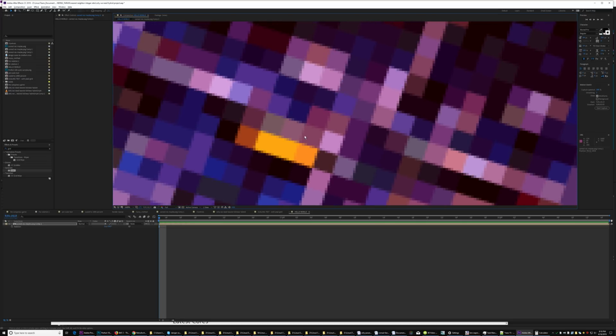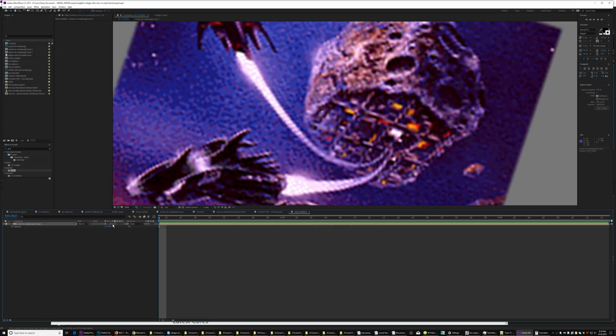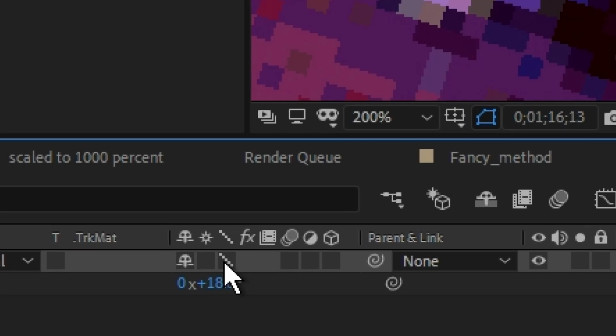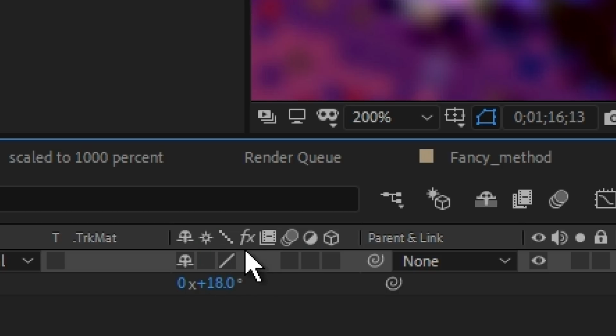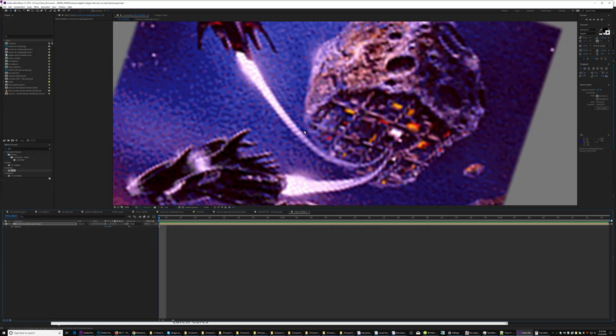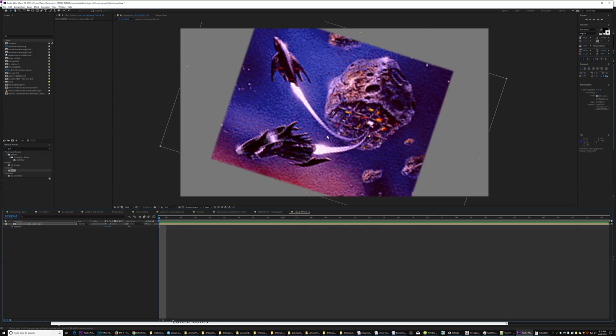This is good. This is what we wanted. But look at the problem here. If I touch the sampling button thing too many times, I end up back at bilinear, which is what this slash means. Look, I've ruined what I had. What's going on? This is all fuzzy now.